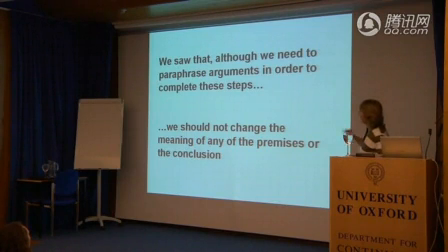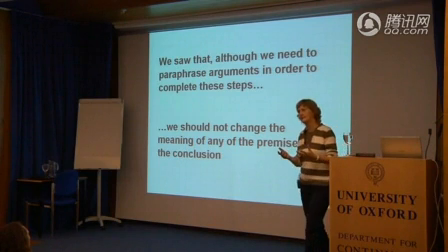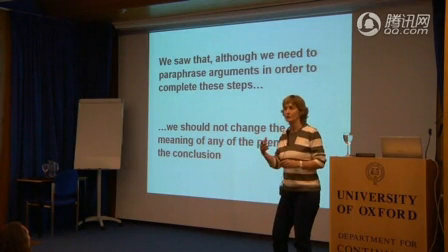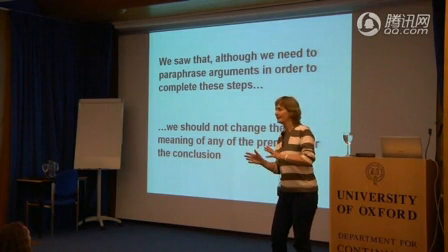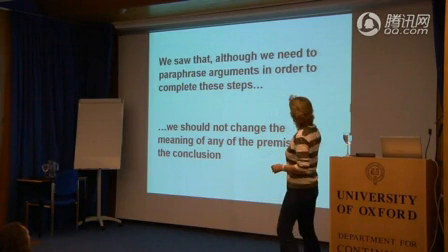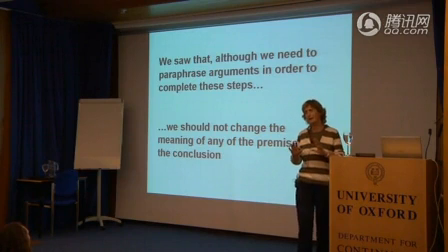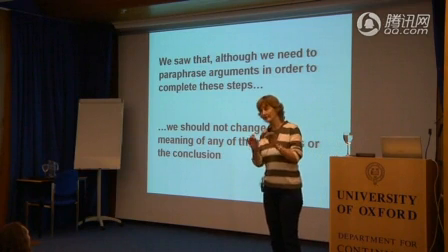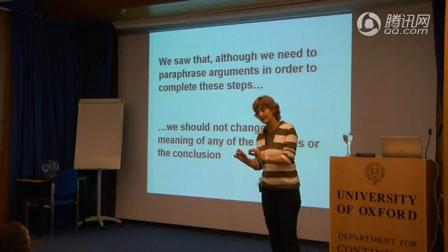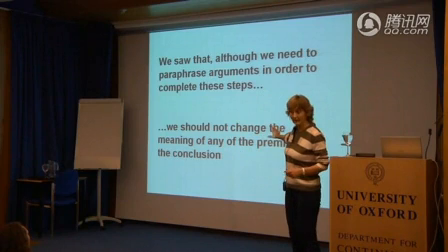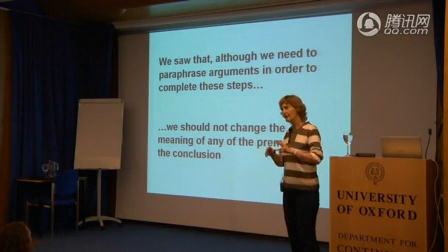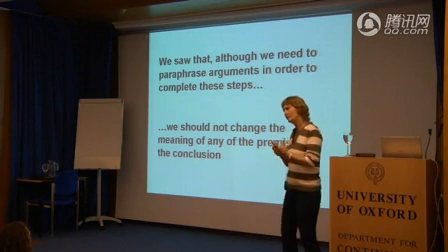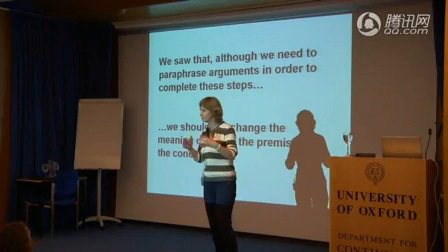Okay, we did see that although we needed to paraphrase arguments in order to complete these steps, in other words, we had to add in things, like instead of "it", we put "she" or something like that, or, that wasn't a good example, but instead of "it was tried to tickle him", do you remember? So we had to paraphrase arguments to complete these steps, but by paraphrase, I just mean put what's there in different words, not change the meaning of anything, and certainly don't add in any meanings or take away any meanings. Paraphrase is just changing the words so that the argument structure becomes clearer. Do you see the difference?